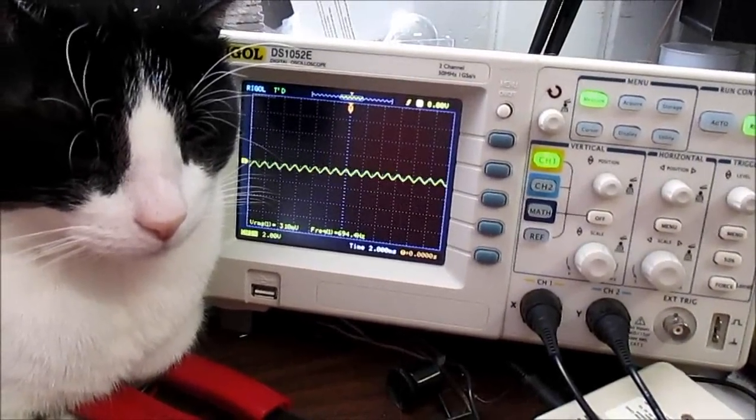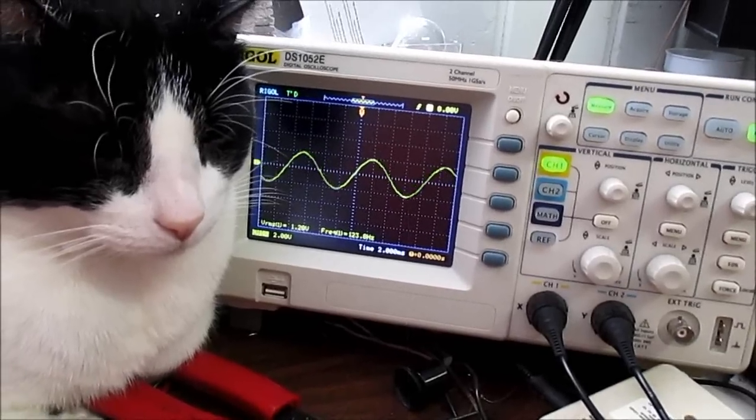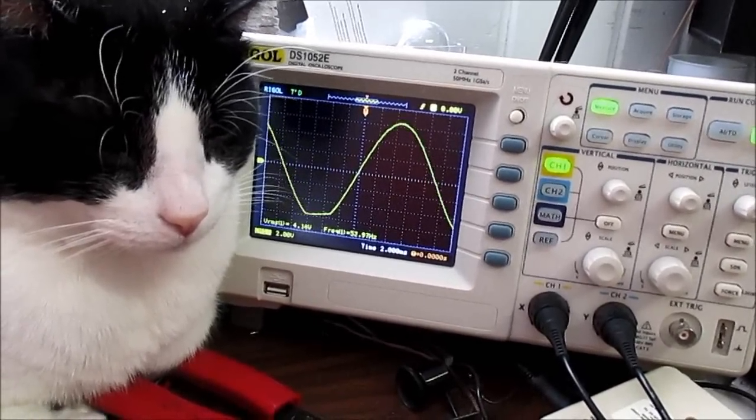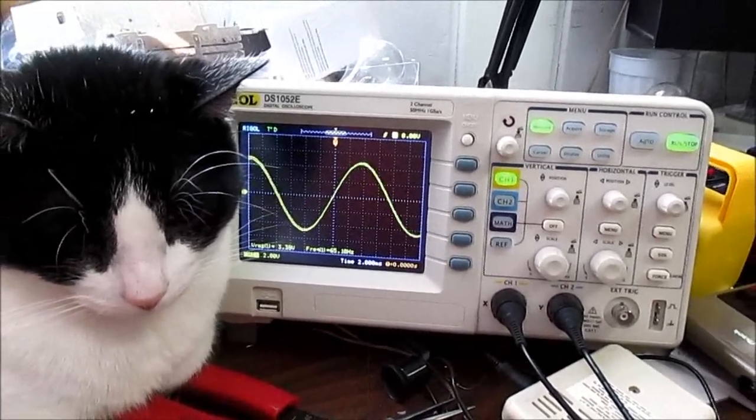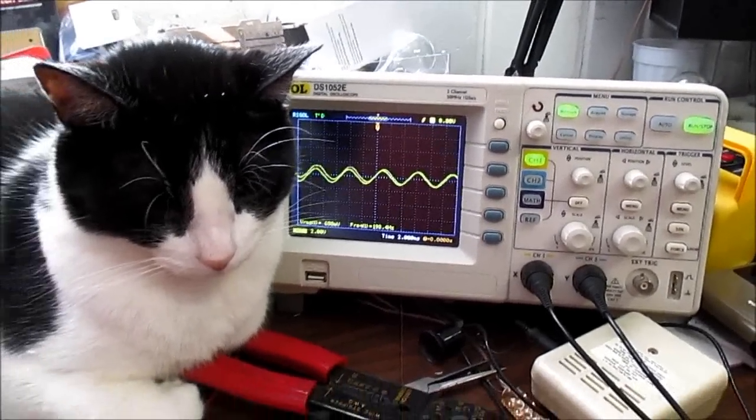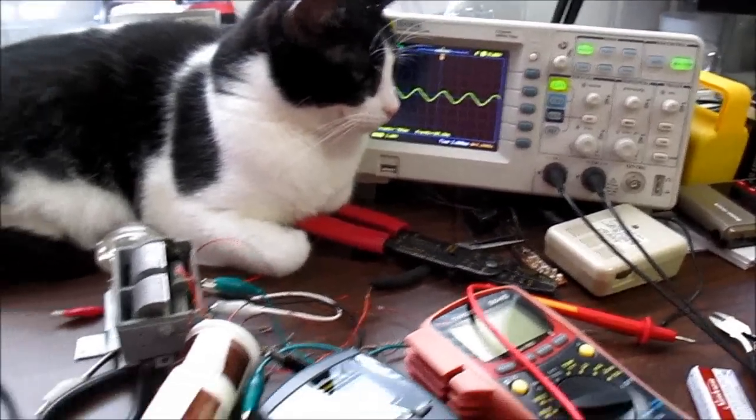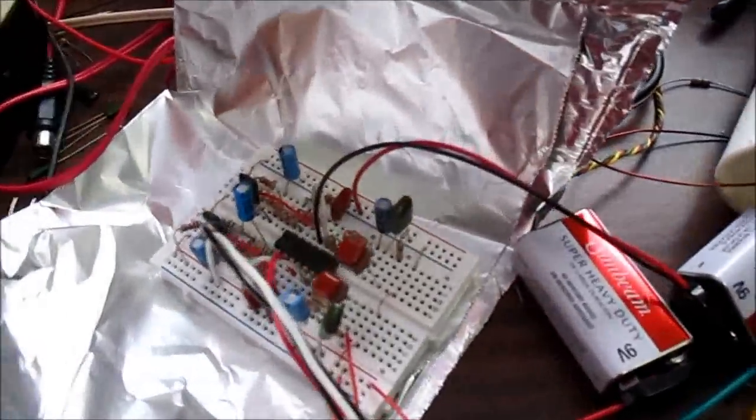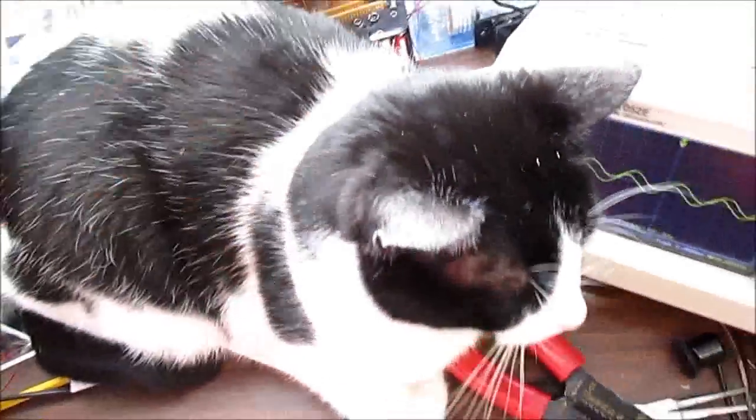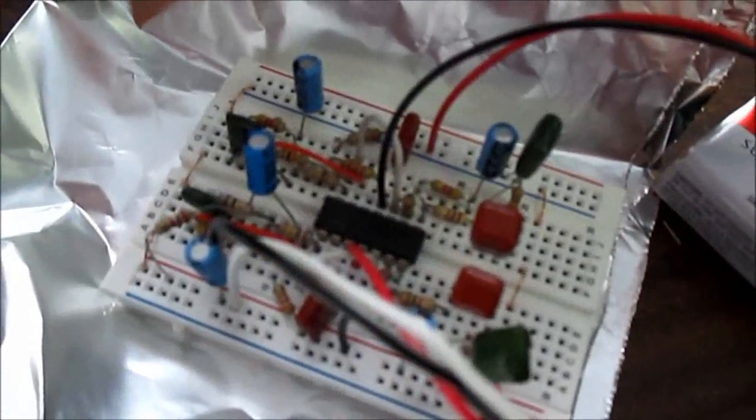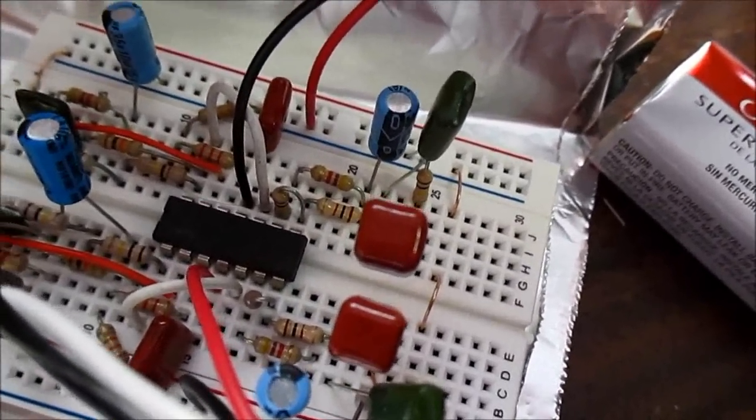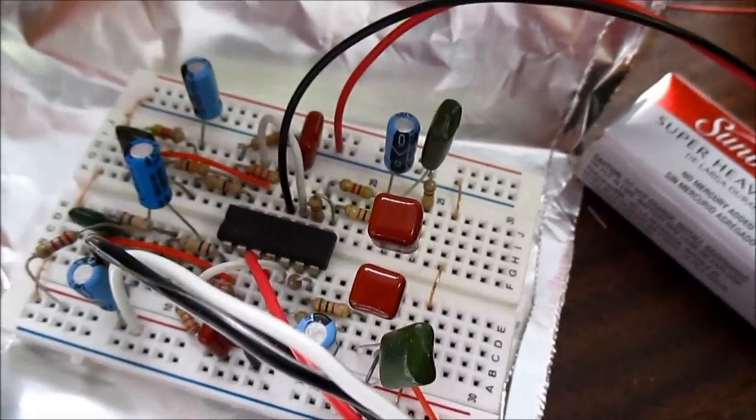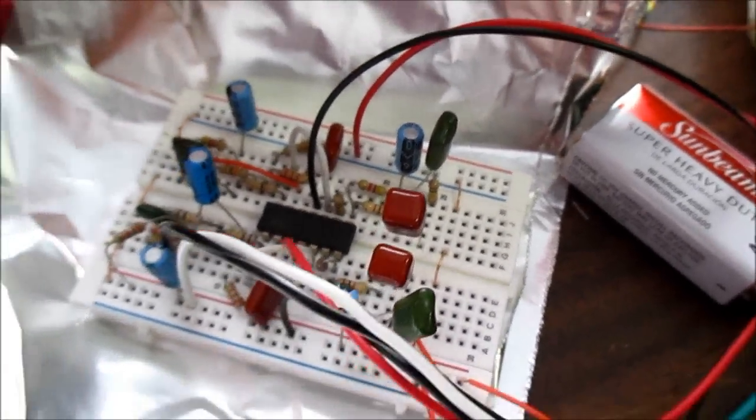But anyway, you can see as I increase the frequency, the amplitude drops. As I lower the frequency, it really goes up, it starts to clip even. Looks like my negative battery is probably a little bit weaker, these are used batteries. But you can see the effect of the base boost. I'm not actually going to check the levels because I didn't have some of the exact components. Like there's some pretty specific resistors in there and I didn't have the exact values. And on the output filter there, I didn't have the exact values. So if I was going to build this thing in order of the correct values.